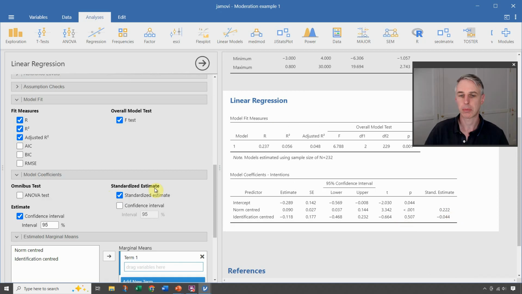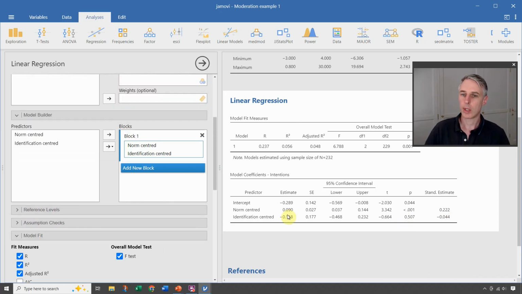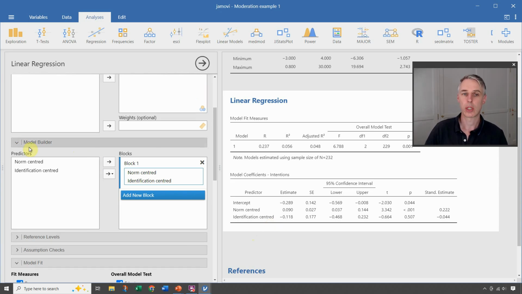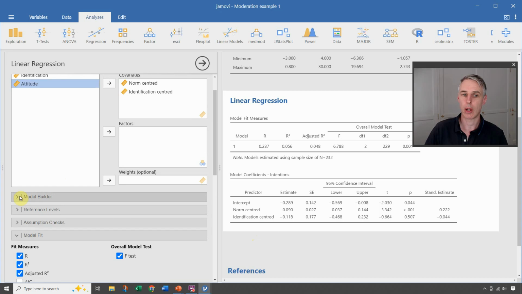analyses in jamovi. And just one last thing here is, we'll notice that in the output we've only got two effects. Okay, we've got the effect of norm and the effect of identification. So unlike in a general linear model approach to ANOVA, if you remember back to that session, it does not give you a test of the interaction effect by default. So what we have to do is go to this drop-down menu here under Model Builder.